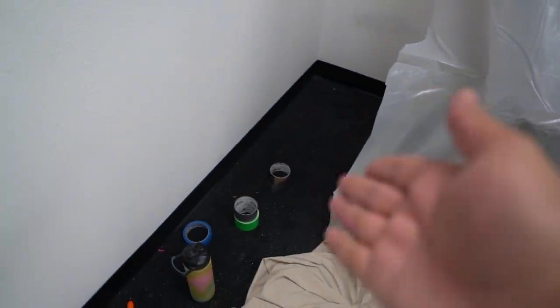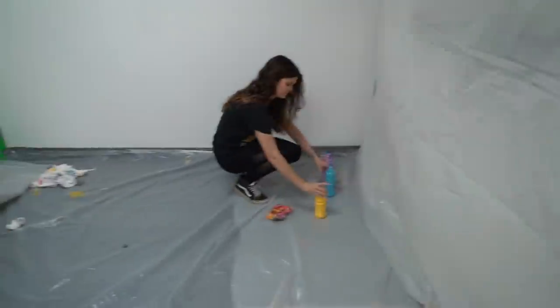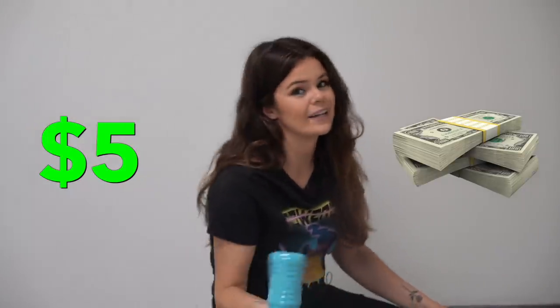So obviously we have tarped the whole place. It took a lot more time than we thought — it happens every time we underestimate. We had to be extra cautious because these tiles — expensive, boys — that carpet, new and expensive. Would come out of our budget too, and we're not trying to spend that kind of money. We're balling on a budget. We are not riding on a budget, you know what I'm saying?